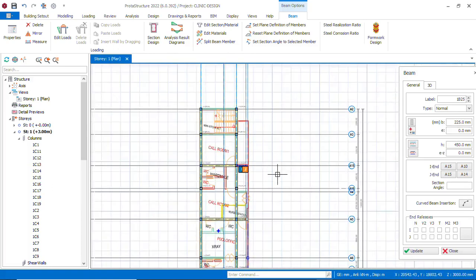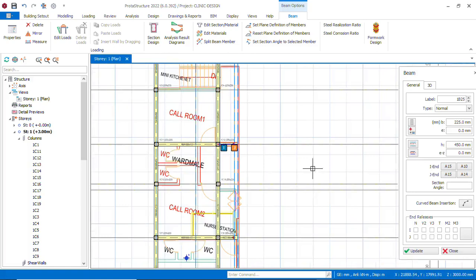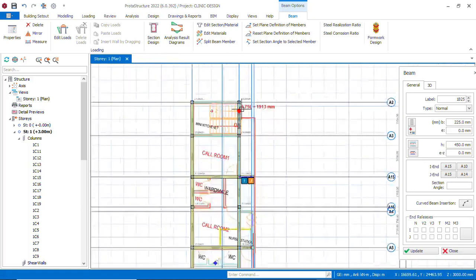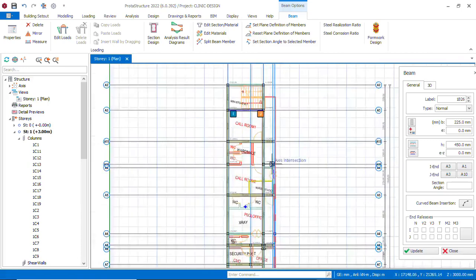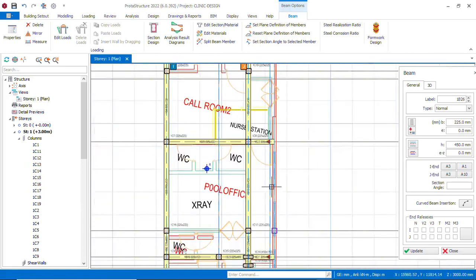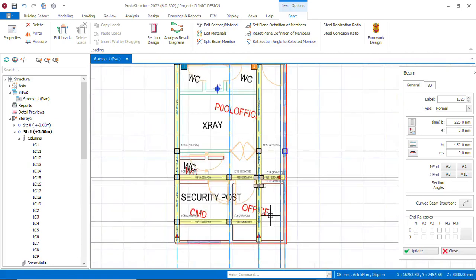Just like this. Okay, then I can choose to cross this to here. Okay, have something like this. Okay, the only beam that's left.